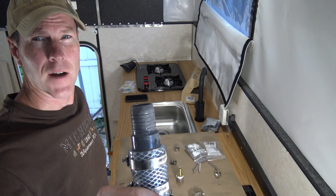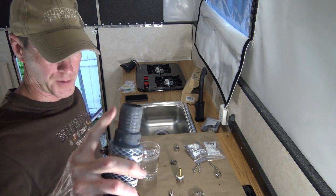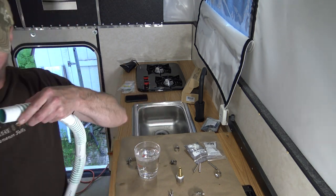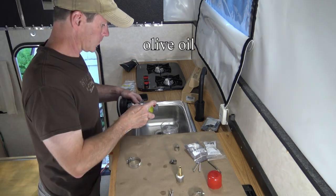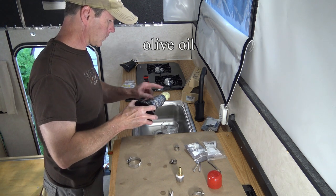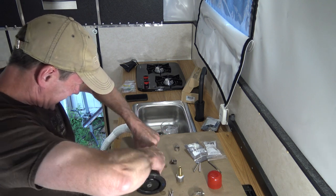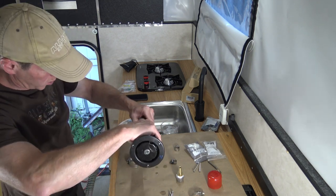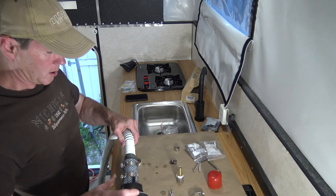I ended up shaving off most of the barbs on here, so we'll see if that helps make it fit. Probably not using the right part. On the water tank, this slides over no problem whatsoever. So let's see if we can make this work here. Call that good.